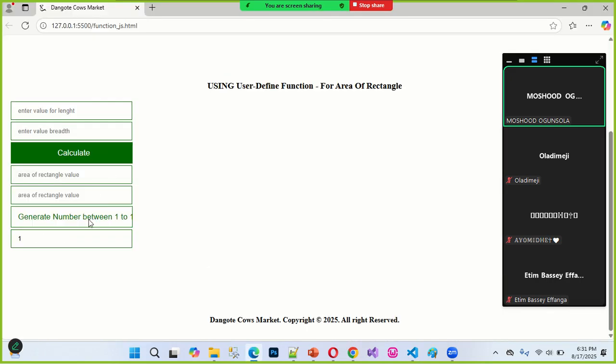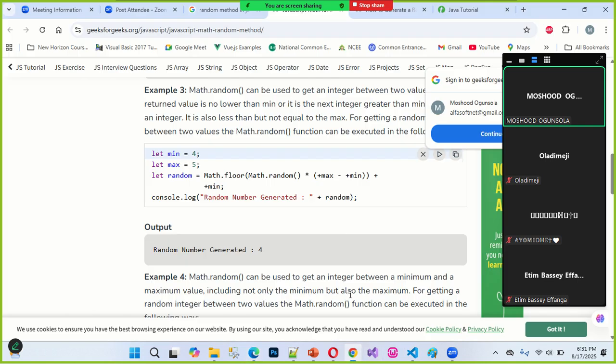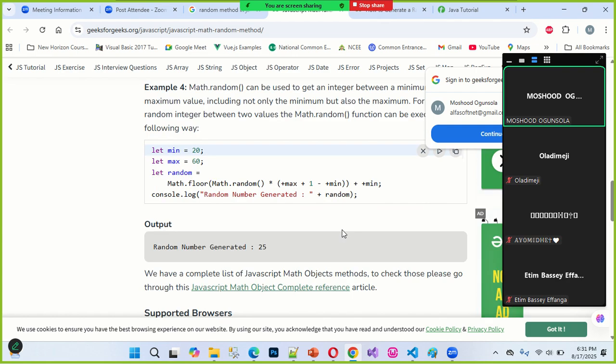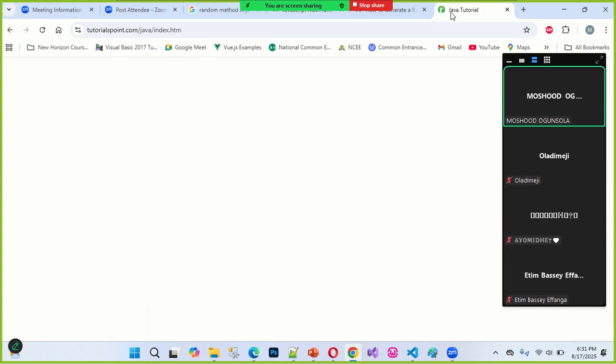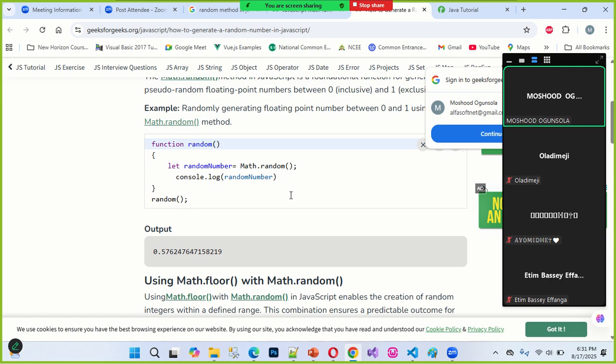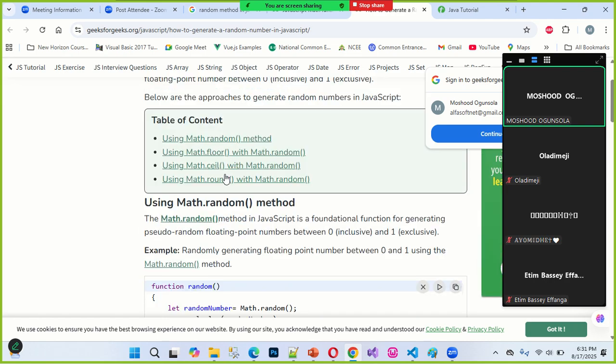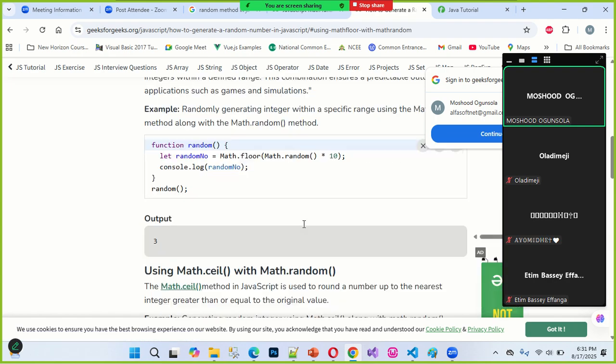Let me see that. Generate random number, times 10.